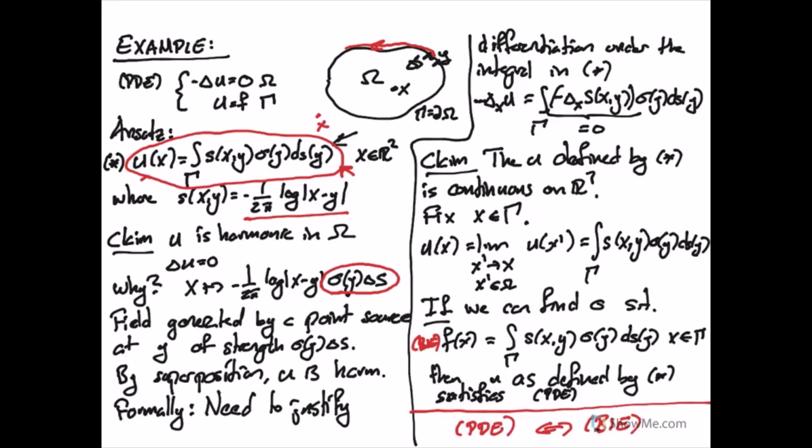And BIE is a very natural equation, right? Because the input data you're given here is gamma, which is a one-dimensional object, and you're given the function f. The Dirichlet data is another one-dimensional object. So in some sense, you have one input data, you're looking for a 1D output data, in this case sigma, and you should have an equation that really only involves one dimension, and that is precisely what the boundary integral equation provides for you.